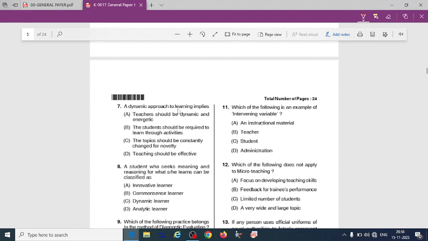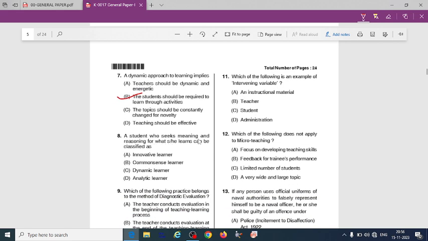A dynamic approach to learning implies: teachers should be dynamic, energetic; students should be required to learn through activities; the topic should be constantly changed for novelty; teaching should be effective. So the option here is B, the student should be required to learn through activities.